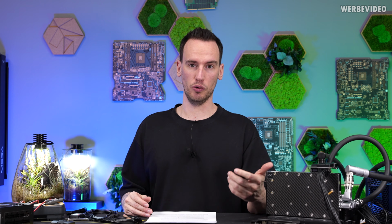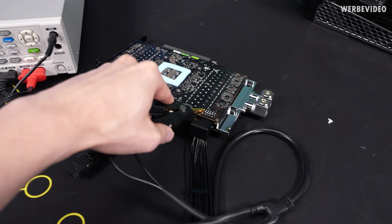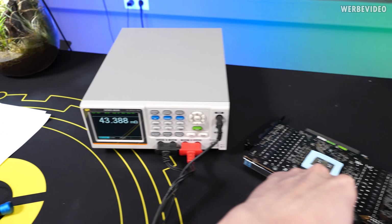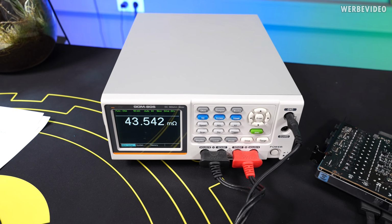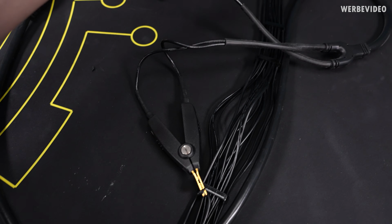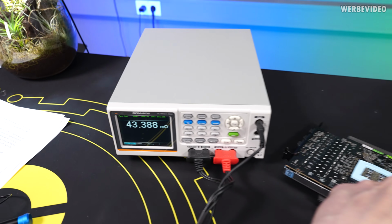And for this I have a milliohm meter. This milliohm meter is quite accurate and can measure very tiny resistances. And with this I performed measurements from the center of the cable to the back side of the PCB, to the pins of the 12-volt high power connector. And in this case, for example, measuring pin 1, I measured a resistance of 43 milliohms.